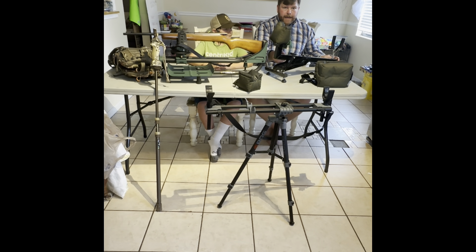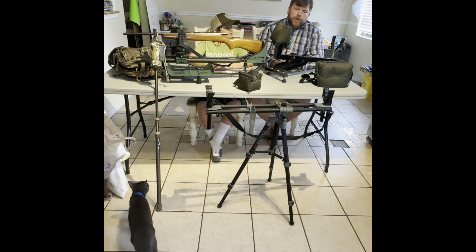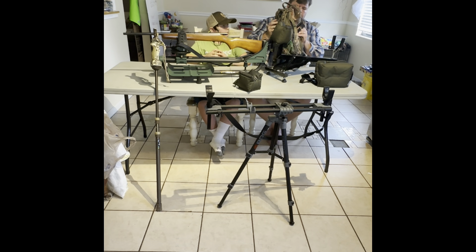Moving on, this is something called a mono rest or a solo rest. It's very light and a little flimsy, and it doesn't reduce any recoil. It is adjustable though — there are some little feet up front you can adjust up and down for elevation, but there's really no option to adjust windage left and right. I don't like solo rests. The last I checked they're between 49 and 79 dollars, and I wouldn't spend my money on them.